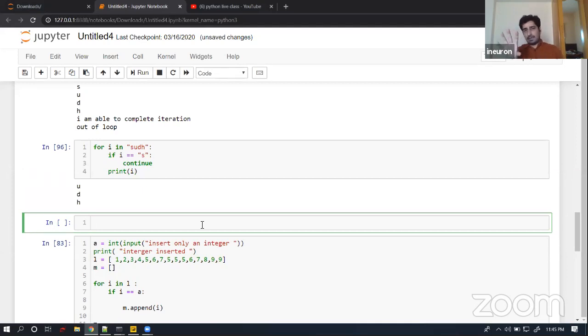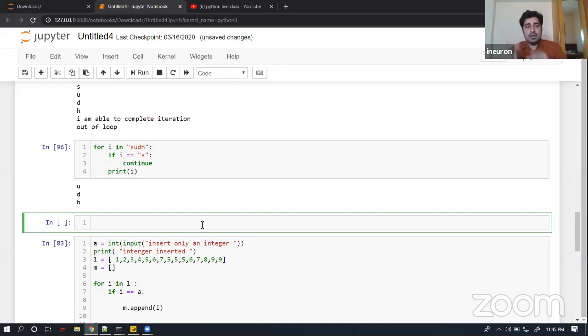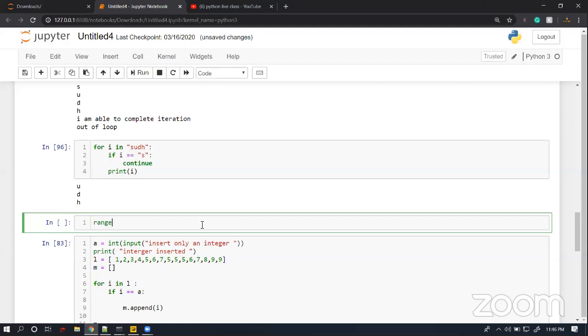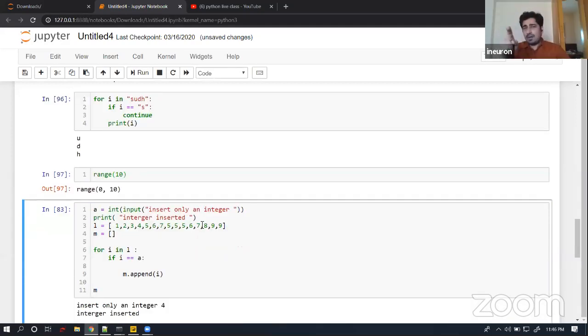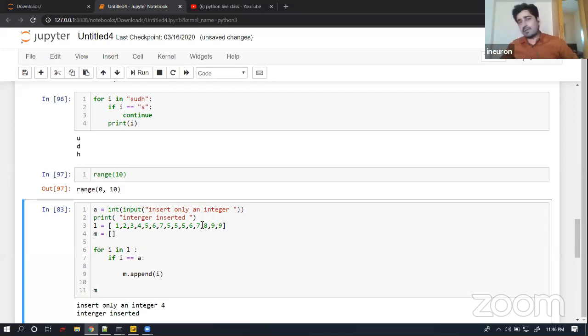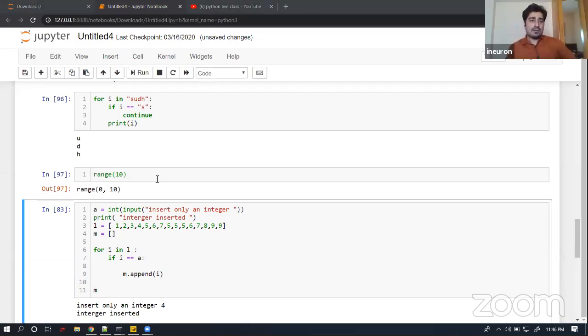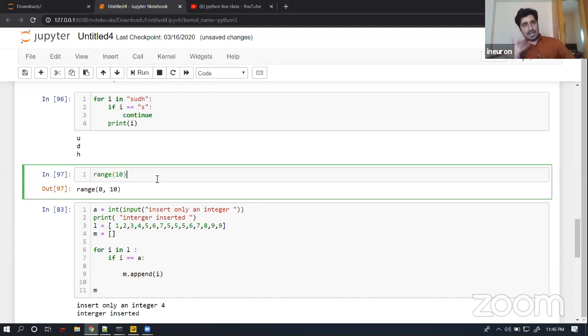This is just, I would say, a definition, right? I will show you how you can create your own generator, range-like function, because what is range? Suppose I write range of 10. It is just giving me a range object. It is not giving me data as of now. Ideally, it should give me data from 0 to 10, excluding 10, so 0 to 9, right? But this is behaving like a range object. Now you can try to create a range-like object by yourself as well. To do that, first of all, you should understand the meaning of a generator, an iterable object, and an iterator.